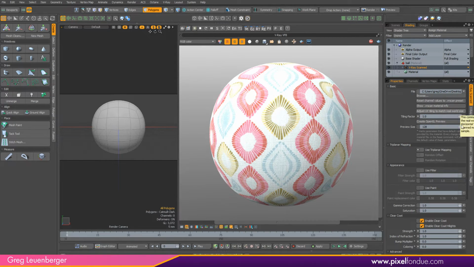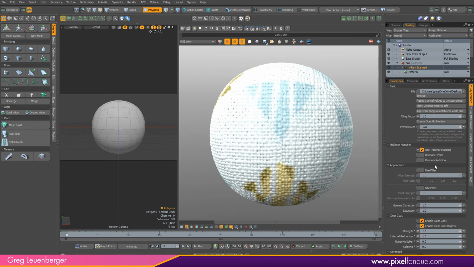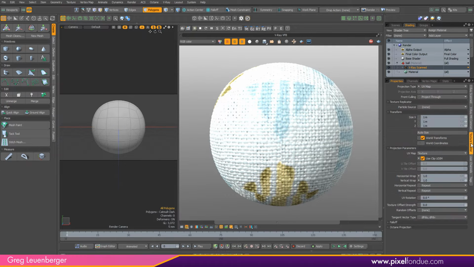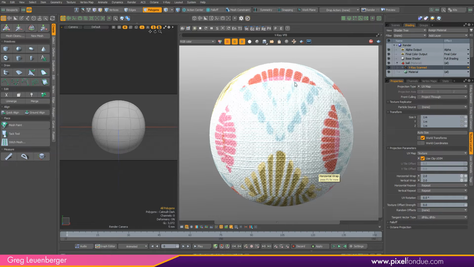Triplanar mapping is just going to give me one, like, just project it once on each axis. Typically there's a blend value that you can adjust, and I just don't see that anywhere on here. Usually there's like a little blend value where these edges come together. So let me just increase the wrapping here, like 2. And you can see these seams here where it comes together. Typically with triplanar mapping, you'll be able to do like a 10% blend or 15% blend along these edges, so they sort of fade into each other nicely.